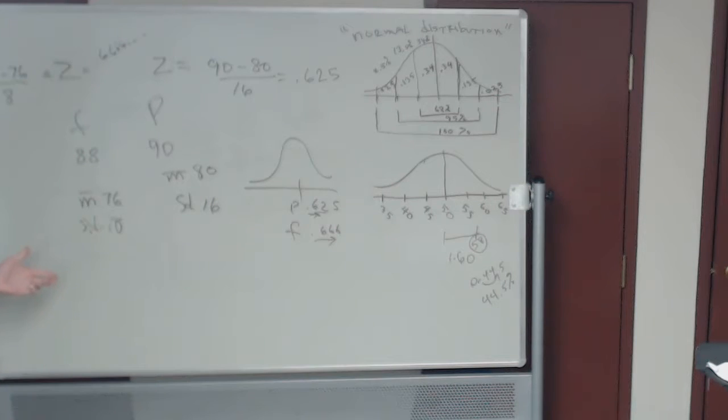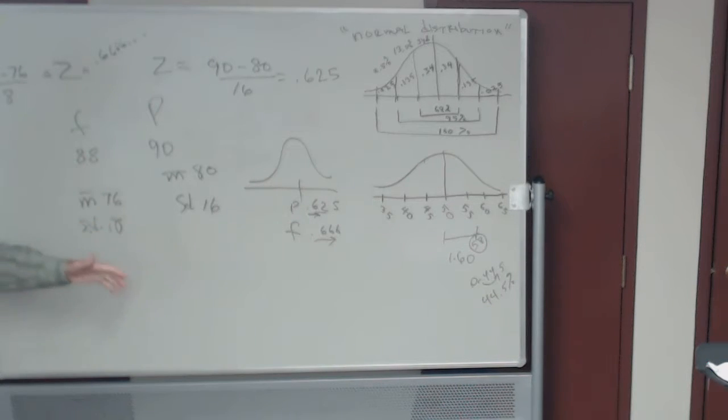And you say, why is there a difference? Well, look at this. What was the mean score for psychology? 80, and she had a 90. The mean score here was 76. And so watch what you can do. It was 80, she was 10 points above the mean. Here's 76, and she was 12 points above the mean.